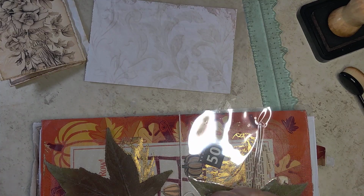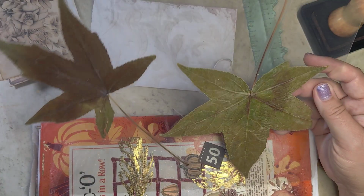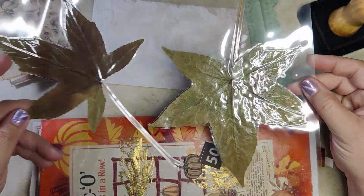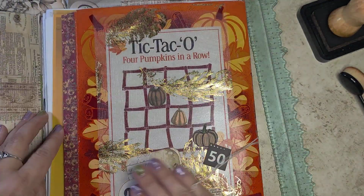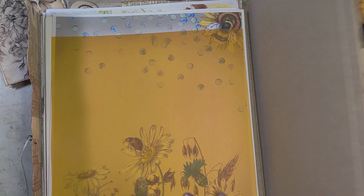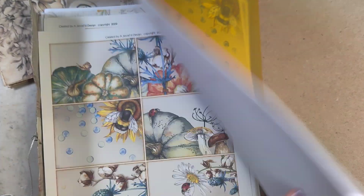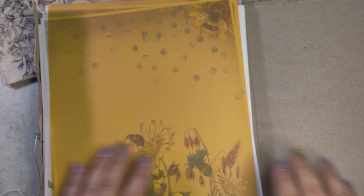All right, let's see. Let's open up these. We actually had these, and I let them dry, flatten them out, and then I went and laminated them. One of these days I'll use it in some fun fashion. Okay, so my vellum I have. Pumpkin summer kit. As I knock everything over, let's not get everything dirty. I have to see what's in my stash here.